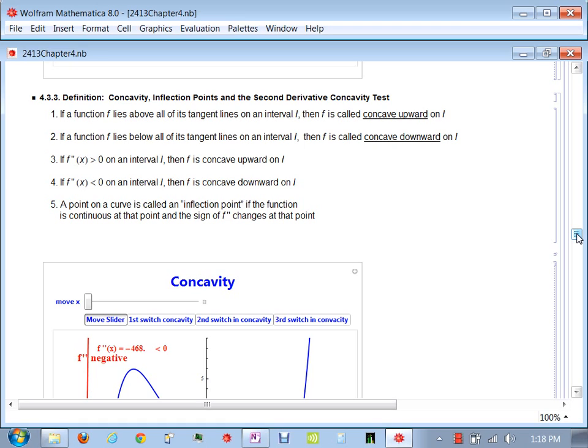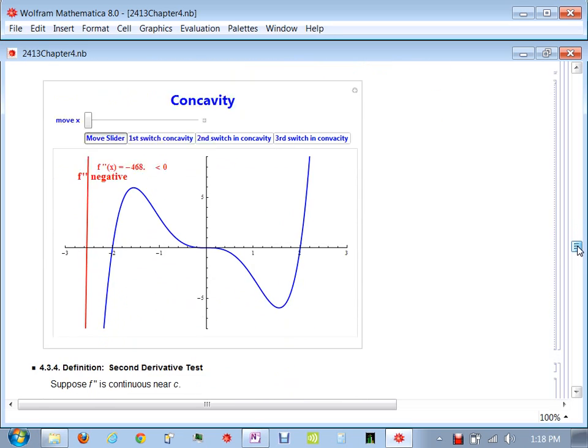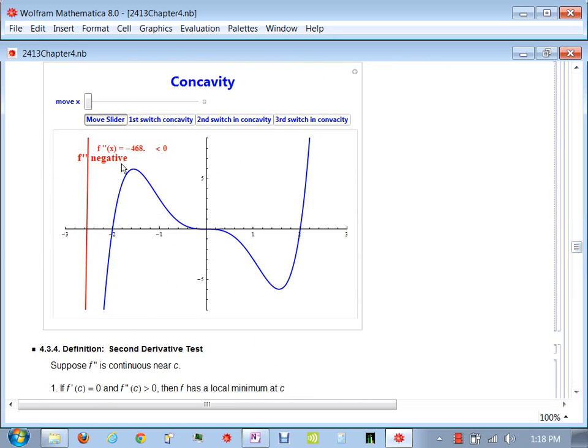The second derivative also tells us something. It tells us about what's called the concavity. So I want to look at that same graph we just looked at, okay? And I'm having the computer calculate the second derivative at each of those points. So imagine taking the derivative 2 times and then plugging in the x value. Right now, my second derivative is negative, isn't it? And then it's still negative, and still negative. And then it becomes positive right there. And then it's still positive, then it's negative, then it's positive, and it stays positive. So what is the second derivative telling us? It's not telling us where it goes up and down, does it?